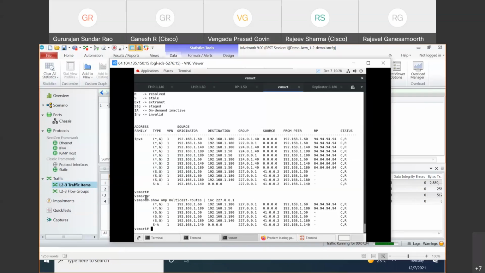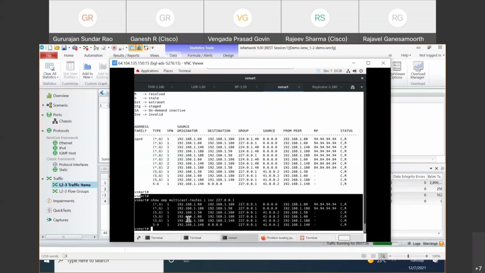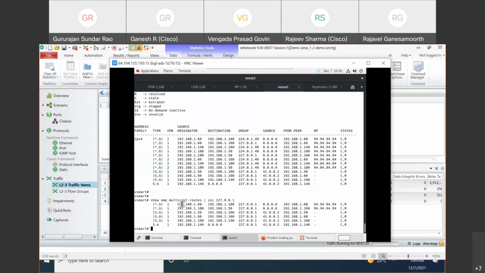Here are the vSmart show commands. This is the SD-WAN OMP multicast route for 227.0.0.1. As Prasad told, vSmart plays something like an iBGP RR kind of role here. Whatever the join is, it will go to the vSmart, and from there we can enforce policy on behalf of data plane or control plane traffic.